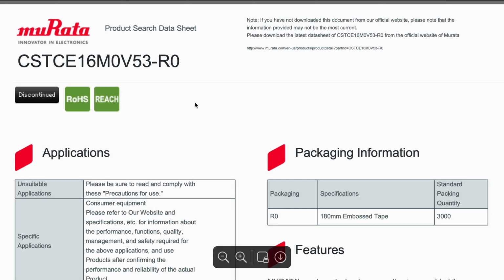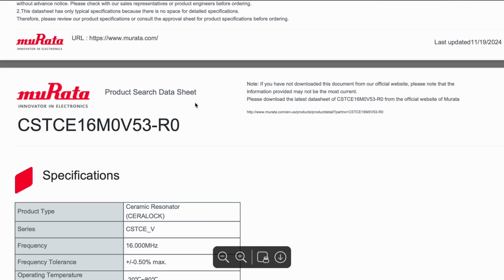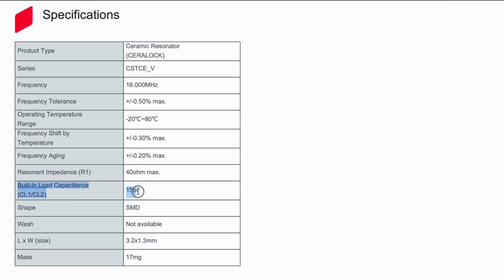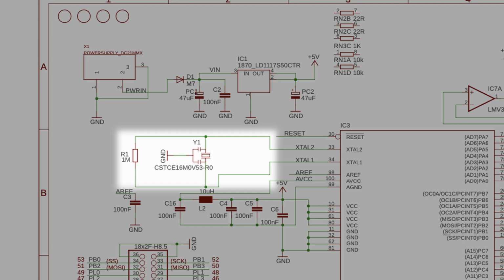If you decide to use a ceramic resonator, be sure to check out the datasheet though, as some resonators already include the load capacitors internally, so you don't need to supply your own. And like the crystal oscillator, the resistor here will serve the same purpose in getting the resonator up to speed quickly once power is applied to the circuit. So we'll leave that as it is.